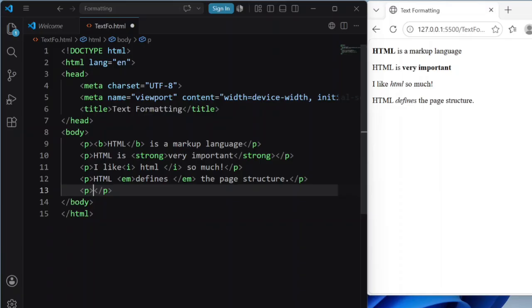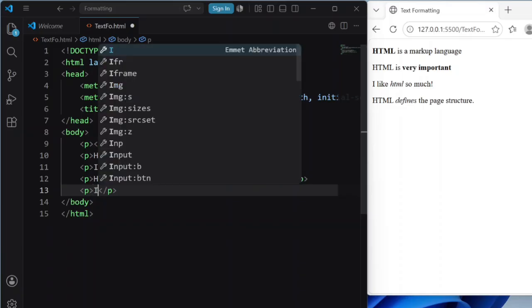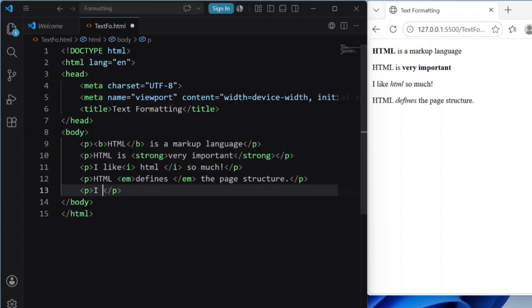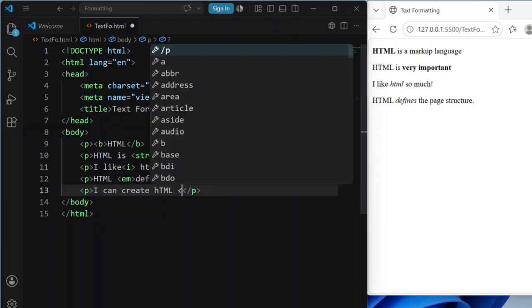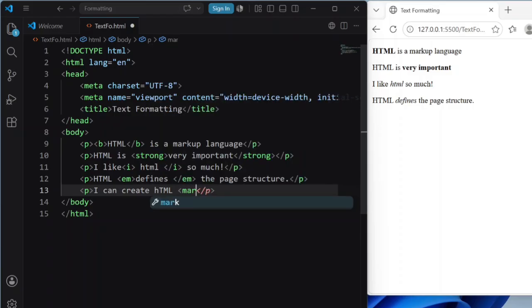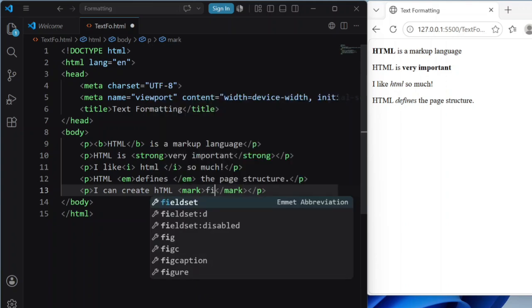Let's say I can create HTML, and now let's use the mark tag and save files.